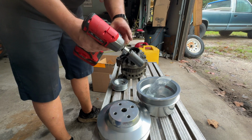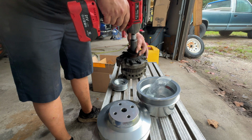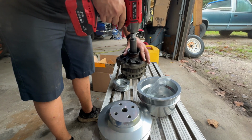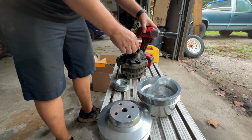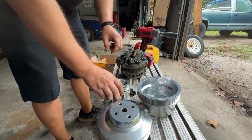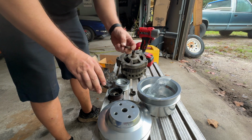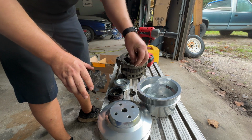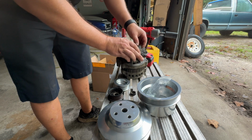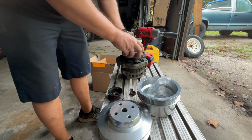And watch all your females, that's right, I'm using a chrome adapter on an impact. So hide your kids, hide your wife, and hide your husband. Okay, so that looks like our spacing there. We can keep that. Throw that on.